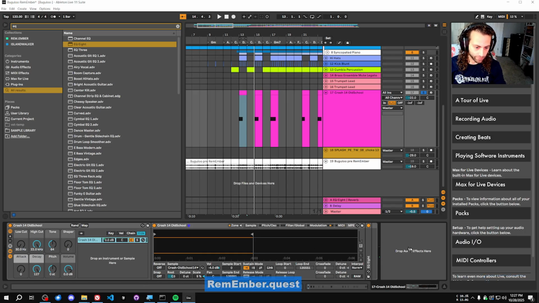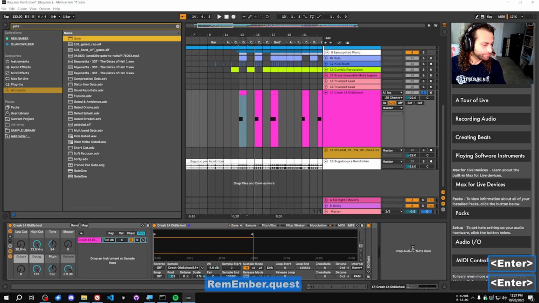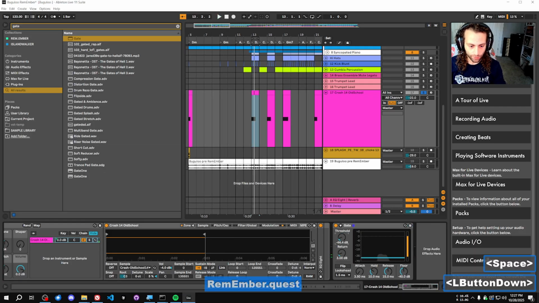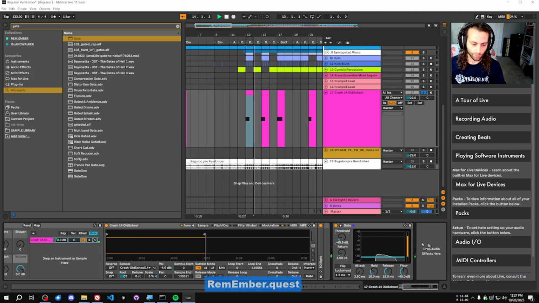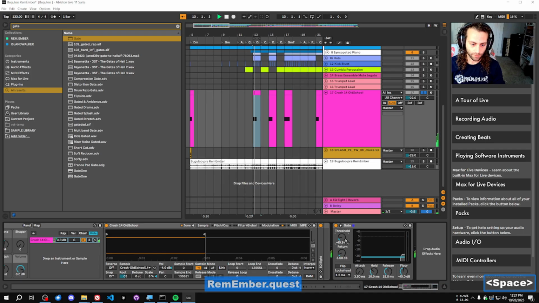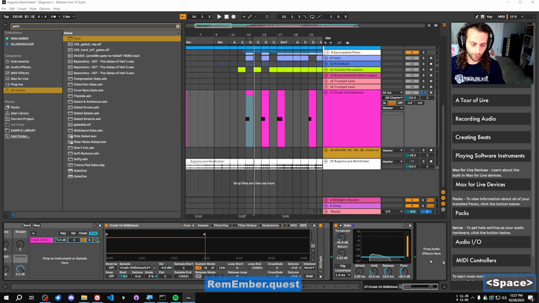It's just a little long for me, so we can fix that with a gate. So normally what a gate would do is it's like on or off, and then once it goes below a certain point, it just mutes it, right? Well, that's not exactly what we're looking for, so we're going to turn the release up to maybe like half a second.